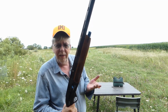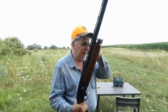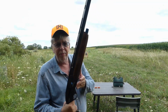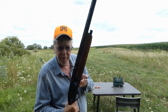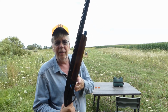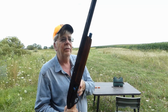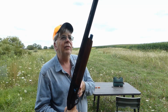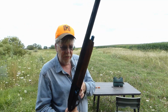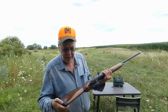Even though I personally haven't had any problems whatsoever going back 8 years with L4S models that have been shot a lot, they did improve the shell elevator. They made several subtle changes. So all new L4Ss come with their new shell elevator design that they took their time and put a lot of work into. So that's what I like to see, is constant refinement and execution. And I think that's about all there is to cover.